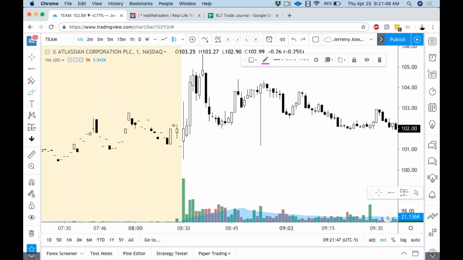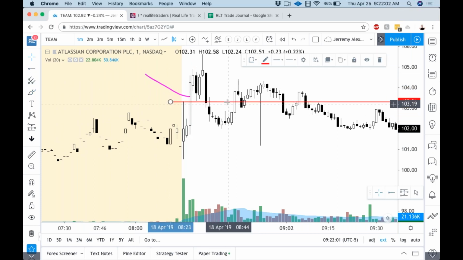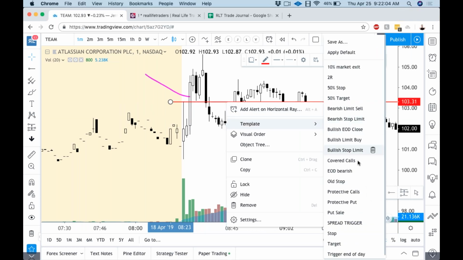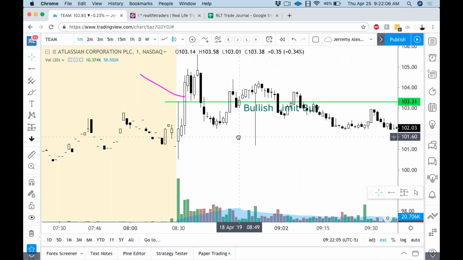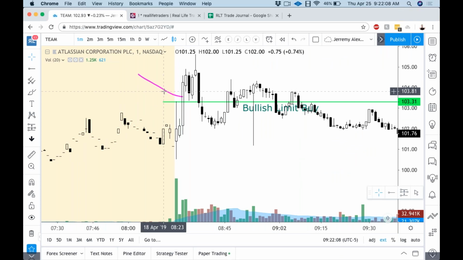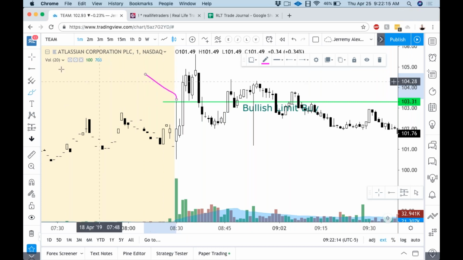What I was looking for is a retest of the candle. So when it broke out, since this is a really, really massive high wave candle, I did not just simply take an entry at the high of the candle on a pullback. I went a little bit lower, not a lot lower, but a little bit lower. So this is where most people probably would have set up their entry based on that high wave, just saying, hey, get me in this trade off of the high of this candle.